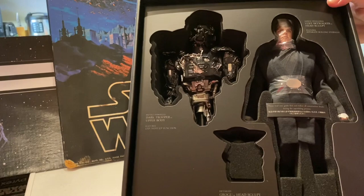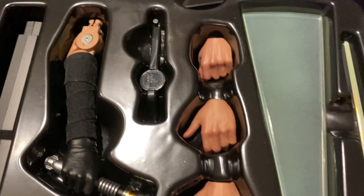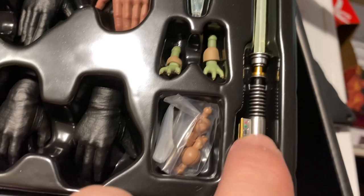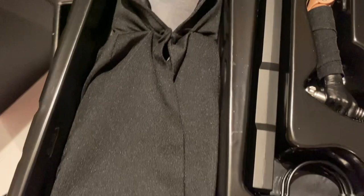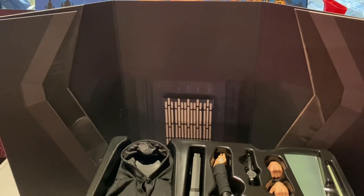We have all sorts of accessories — my son is really excited about it too. We have the stand, all sorts of hands, some batteries, a lightsaber arm, more hands, a tool to manipulate his eyes, the lightsaber — ooh, that looks nice and silver — the stand, his cloak, and then a really intricate layered backdrop that gives a little more 3D effect. This is while my two-year-old is dancing around with a Darth Vader and a Boba Fett figure right here with me.